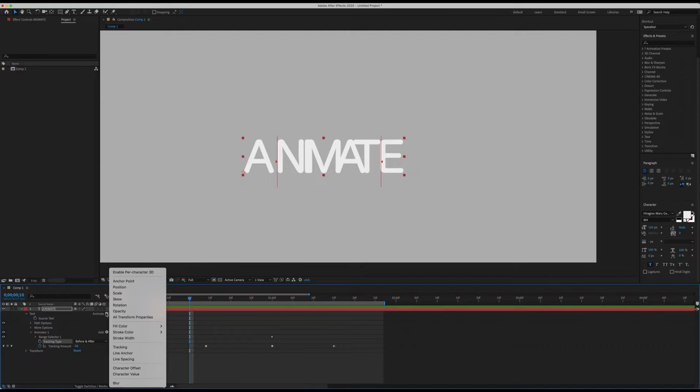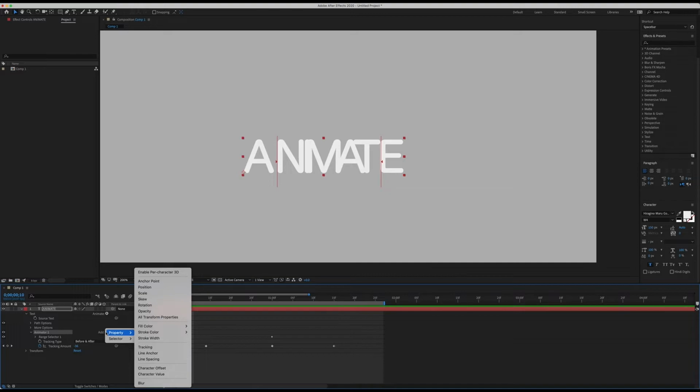Click on this again. The one we just used was tracking. What you might wonder is what if we mix in more than one, tracking plus something else, like for instance skew. All right, you can do it by clicking this and selecting skew, or just go to animator 1. Currently we have only tracking. If you'd like to add something else, you can go to add, properties, and then select skew.